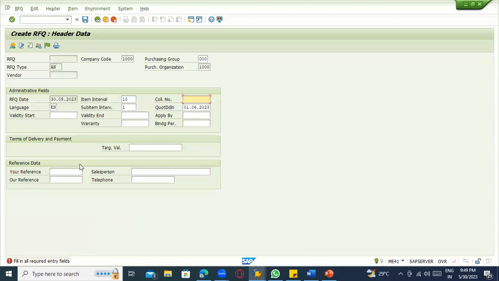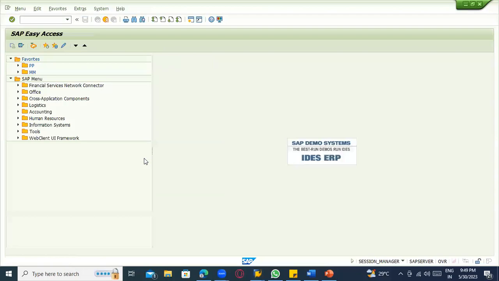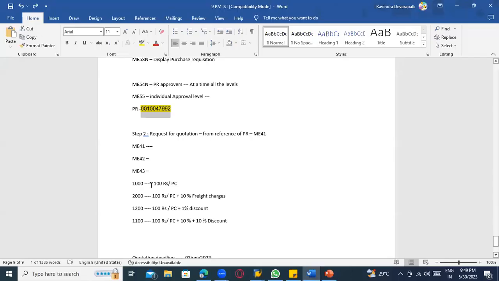Now the collective number: I'm sending this RFQ to 4 or 5 suppliers, right? So each supplier will be created one RFQ number. If I have 100 vendors, 100 RFQ numbers will be created. Then to compare those RFQs, I need to enter and compare 100 RFQ numbers. That is very difficult, right?